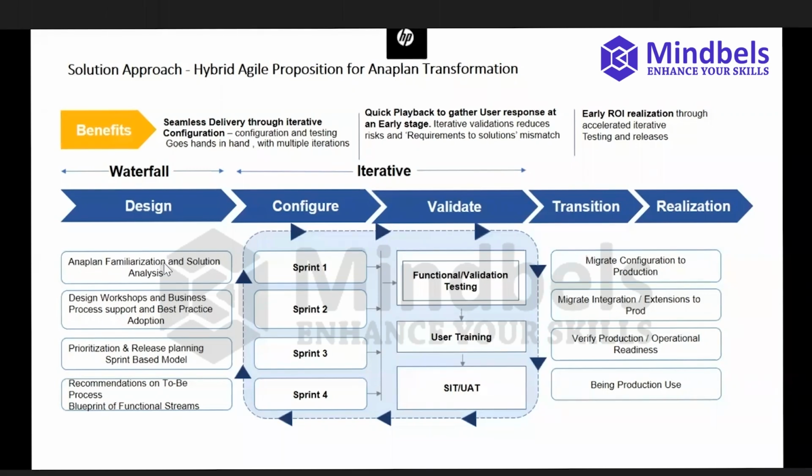Once you prioritize the requirements, you start building. Suppose you have 100 activities that need to be performed. You will try to divide those activities into sprints. You might ask me, what is a sprint? A sprint is nothing but dividing the activities into portions. Let's say you have 100 activities and I am going to divide them into 10 parts.